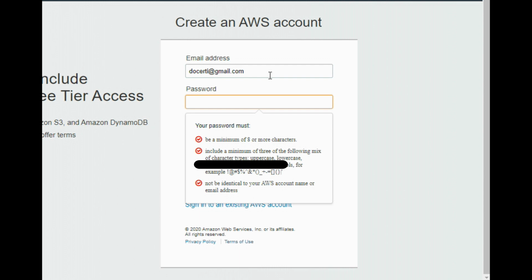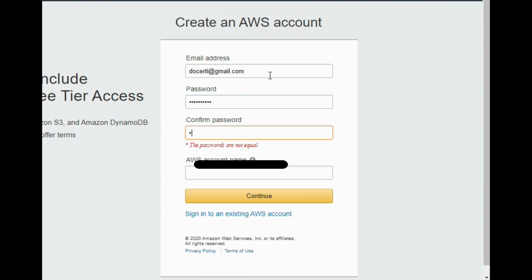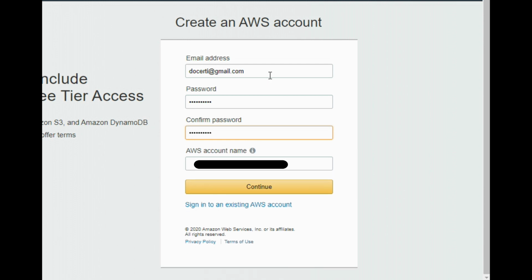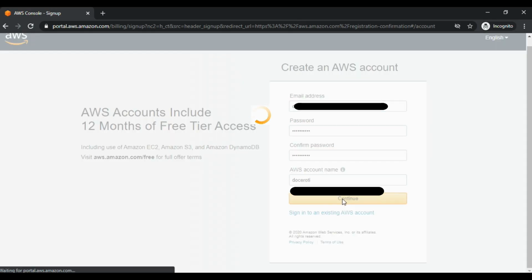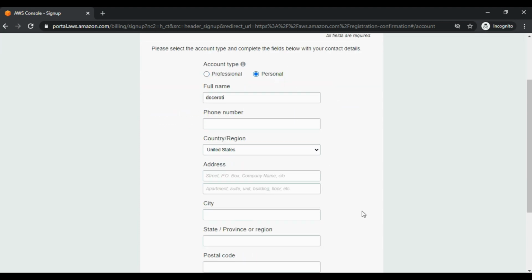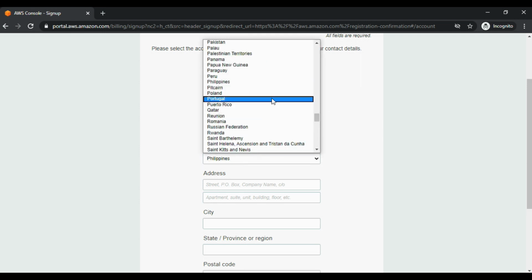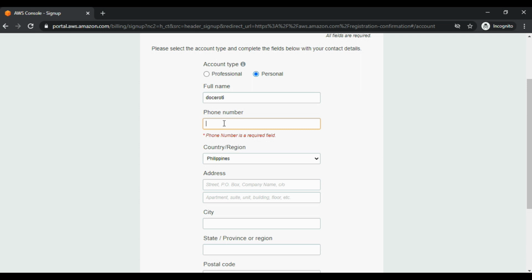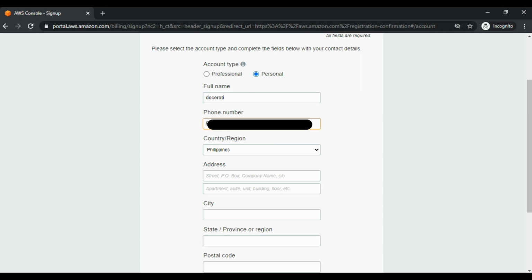Mali pa. So yung sa AWS account name should be unique. So this you can use, ipapaliwanag ko kung paano magagamit to once na makapag-sign up ka na. And then for this type, we're just going to use the personal, and then another phone number. So tayo sa, syempre Pinoy tayo, kailangan natin ilagay yung Pinas muna. Then the number, and the basic info, and address, and boring stuff.